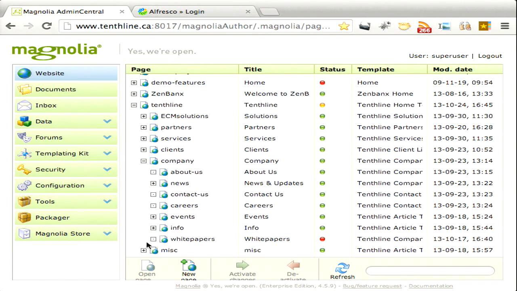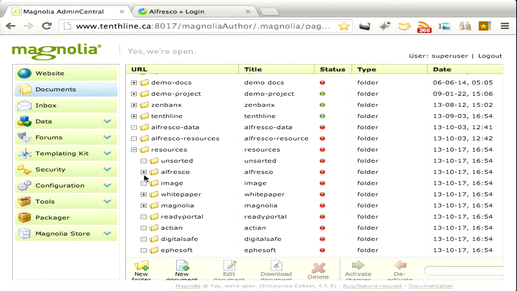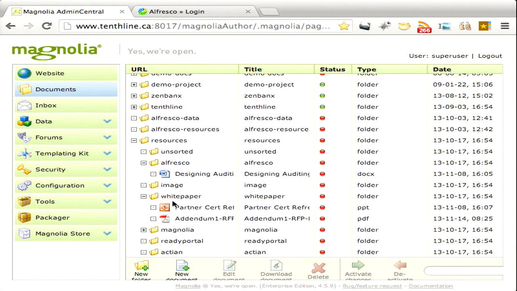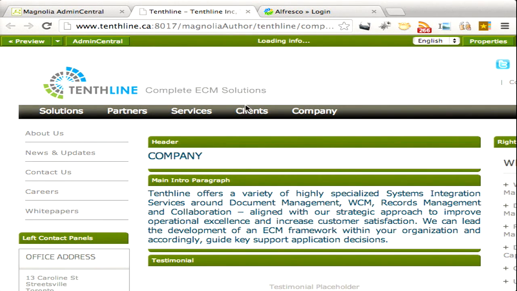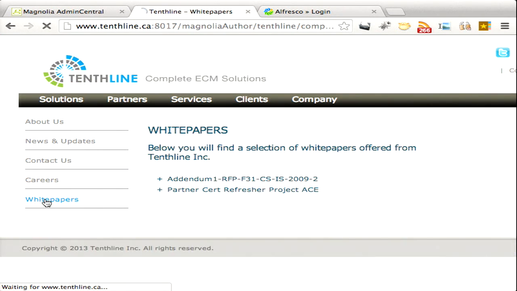But the content for all these pages may exist under resources. So under resources, we've got Alfresco specific documents. Maybe there are white papers over here. So there's two white papers right now. What we're going to do is actually publish a couple of items directly to this repository, and then when we render the page, if you go back to the page and double click, let's say company page, this actually now shows me the page in preview as well as in the edit mode. So if I click on preview, this is exactly what the page will look like. There's the white papers, and right now there are actually two items in here.